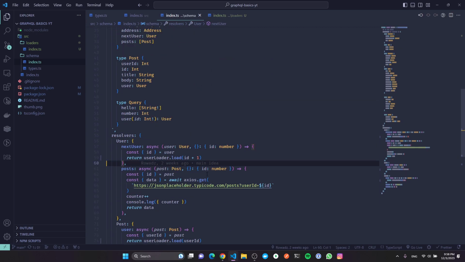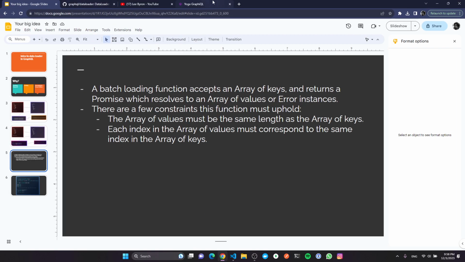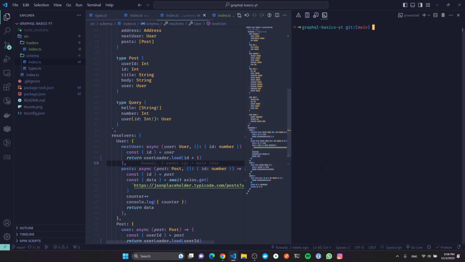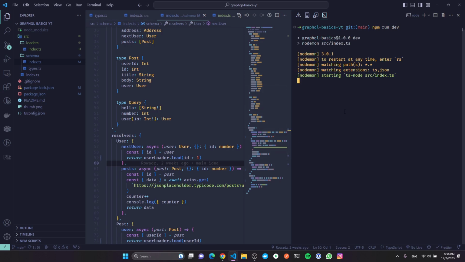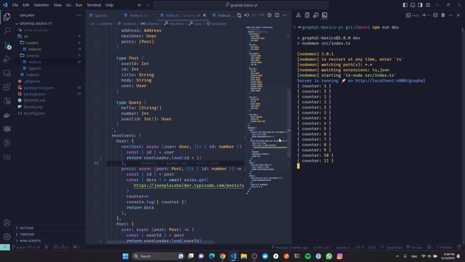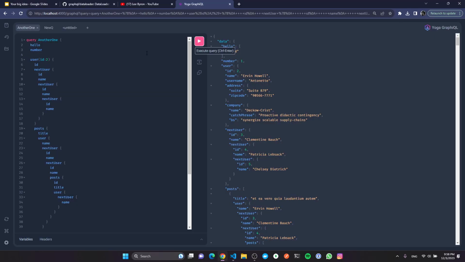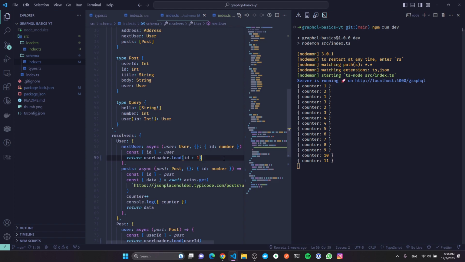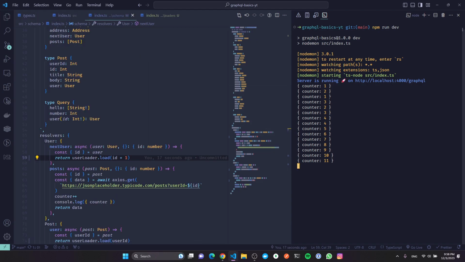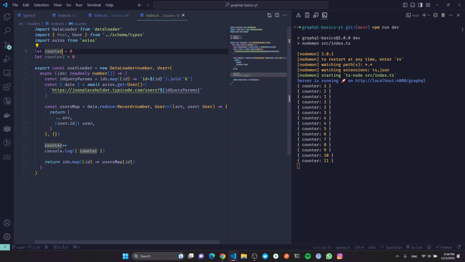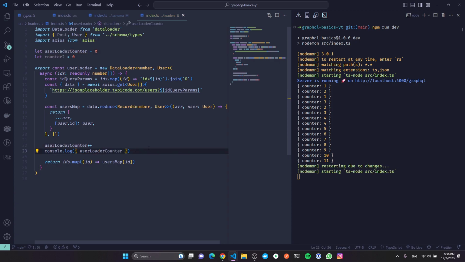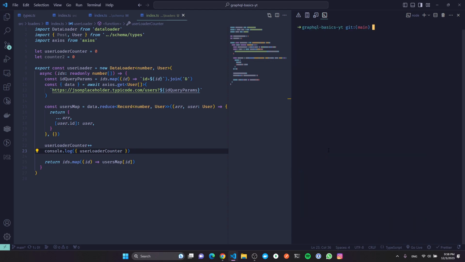So that's pretty cool. Let's rerun the same query we had. Oh, we need to run the 7. I mean, it's not 240 now, 45, it's at least 11, but we have 2 counters. We're gonna change this to user loader counter. Let's also log the IDs, why not, right?